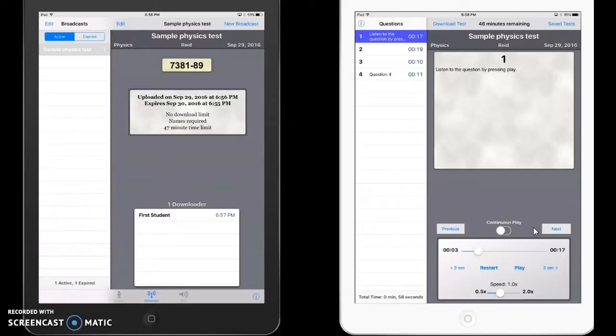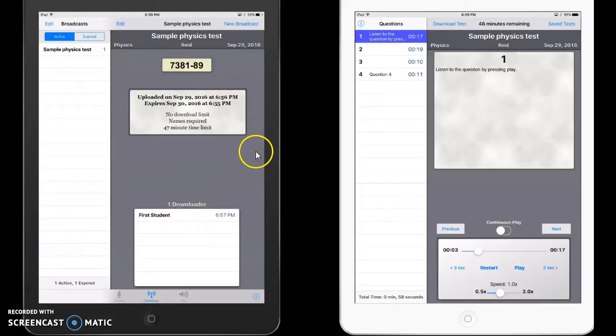Again, on the teacher's side, over here, you're seeing which students have downloaded it. If there's a time limit, these are your options. If you need to edit those options, you have to click edit, but then you have to rebroadcast this if you adjust it. Notice there is an expired tab over here, and those are the tests you've already sent out and expired. Also notice on the expired section, right there, the 3, and on the active section, the 1, that tells you how many testers you've had.